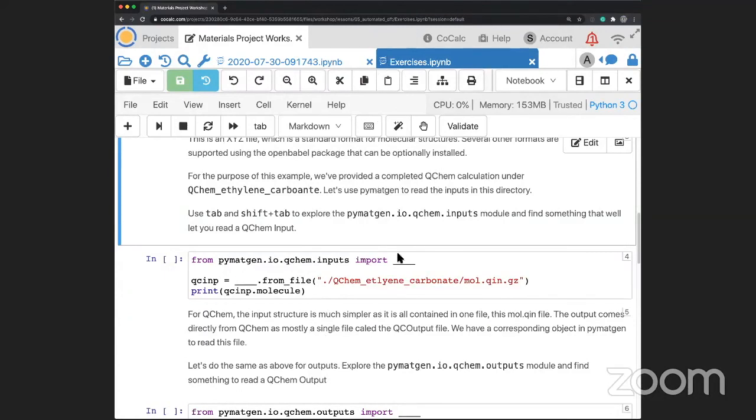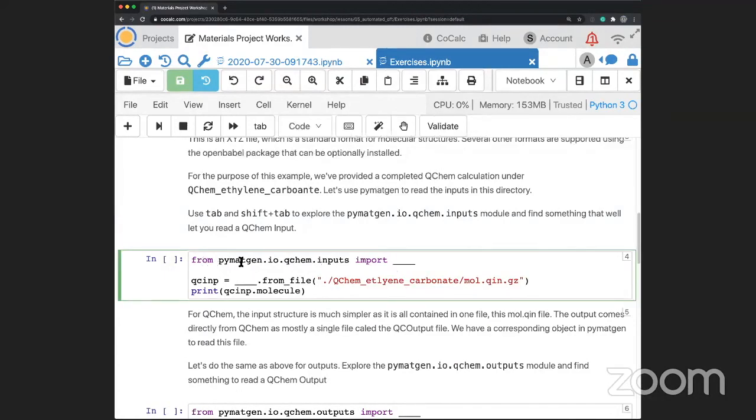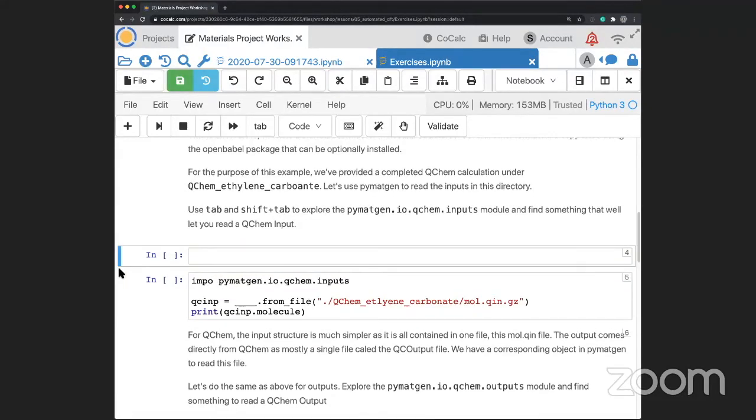All right, so let's walk through this. So I have from pymatgen.io.qchem.inputs. I'm going to delete this little blank line here. I'm going to press Shift and press Tab. And that should normally show me, so on CoCalc, it's not doing the auto-complete. So what you can also do is you can do an import. And actually, let's make that on a new line.